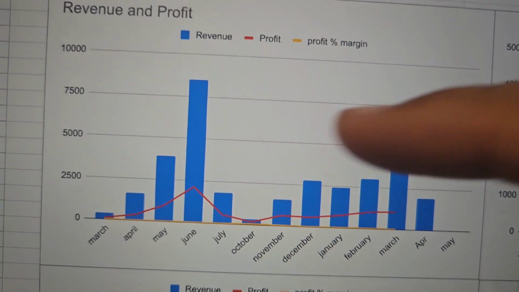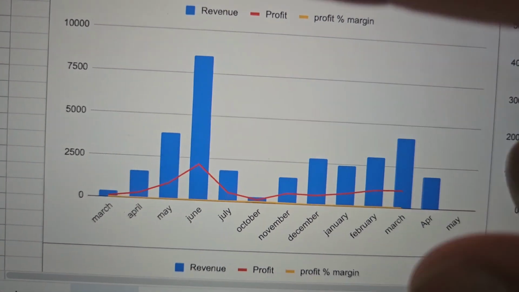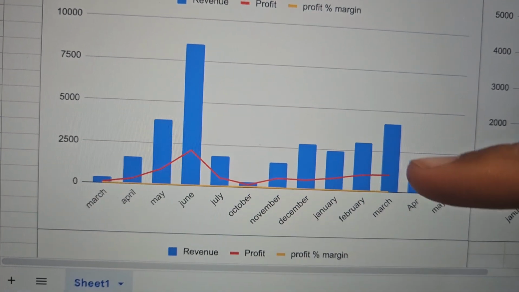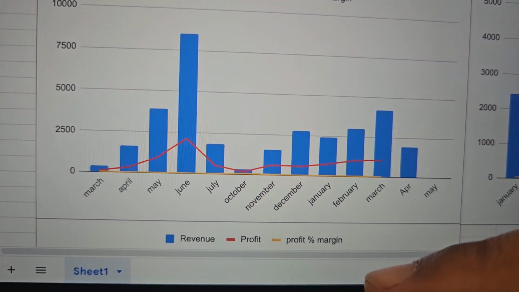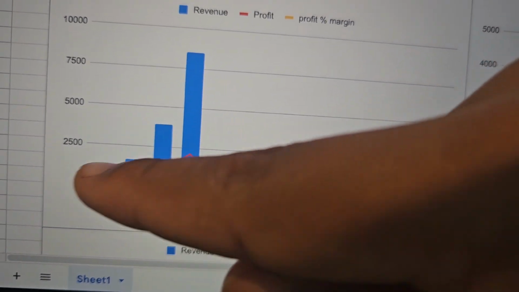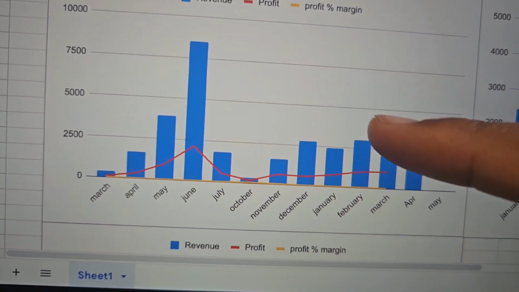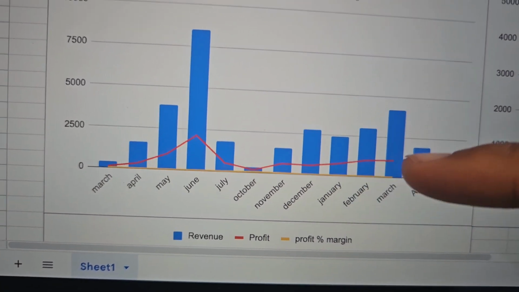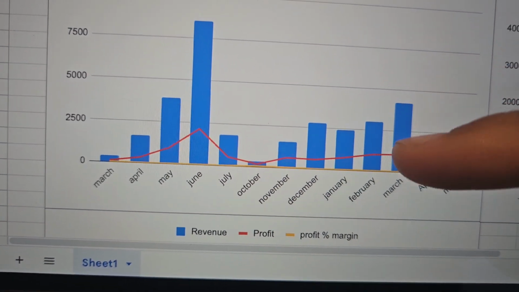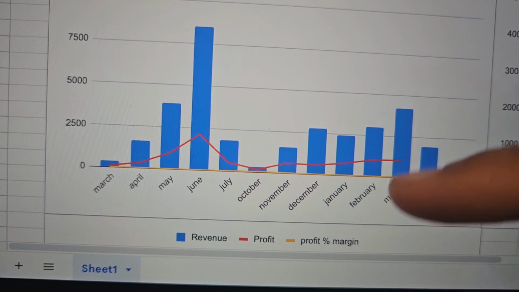As you'll see with my sheet, the figures are all over the place. But that's not because of the season, that's because I got banned on eBay the first time, and now we're building it back up. This figure will be higher than that one once I plot all of the figures in, but you're getting the sort of trend that we're seeing here. This is how you do it. You try and make a stable business, however I can't really say that due to being banned, but since I've been back, you try and make a stable business that's going to just keep growing steadily, and eventually you're going to be able to make a full-time income.